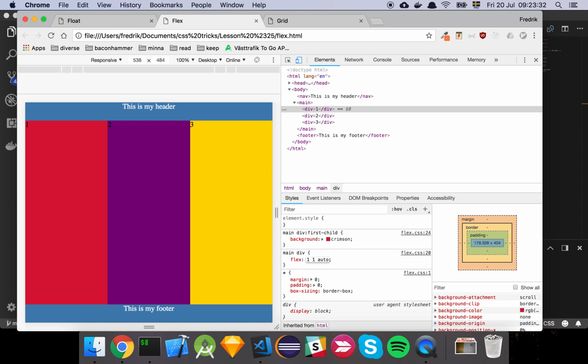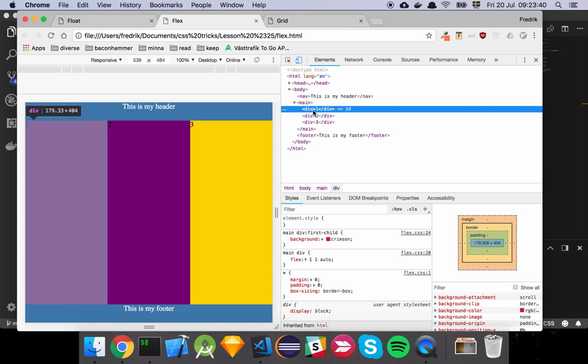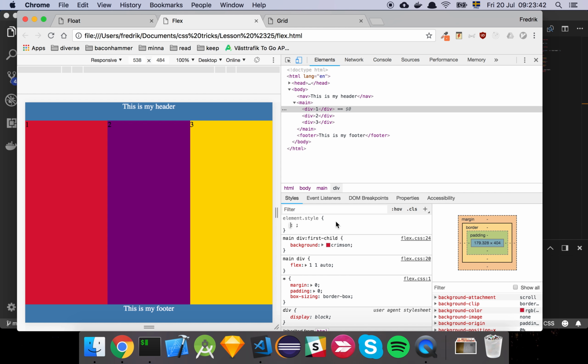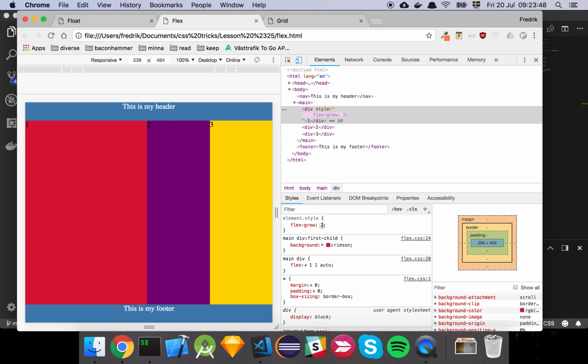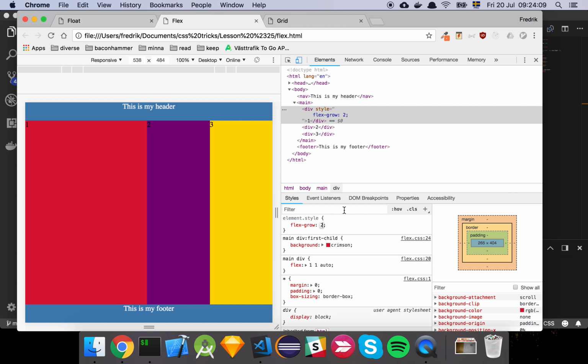Now, what does all that mean? Well, basically I'm telling each of my columns how I want them to behave within the container. If I wanted to say flex grow, which is the first property in the shorthand, and I say 2, what I've just said is that, in relationship to the rest of my elements in this flow, I want you to grow to twice the size of your siblings. Given all the available space, make yourself twice as big as the other 2 columns.